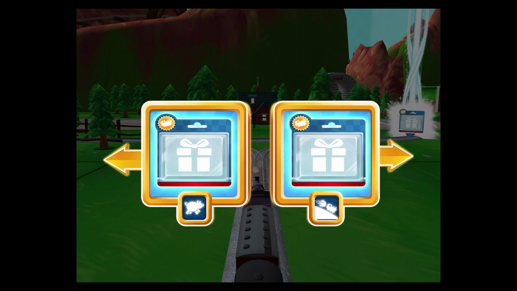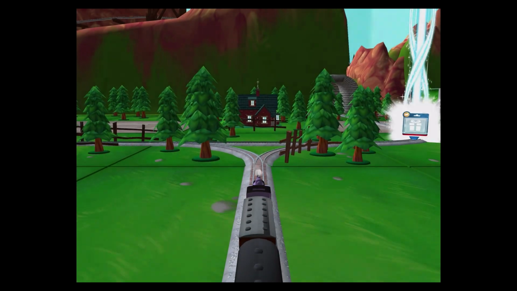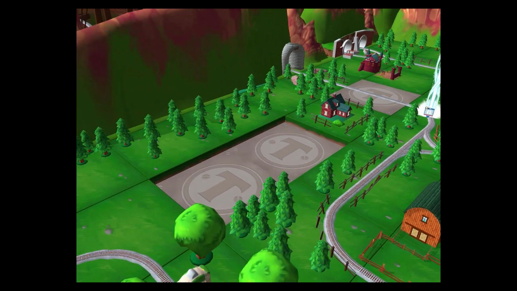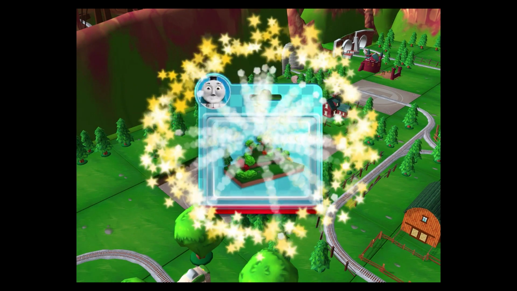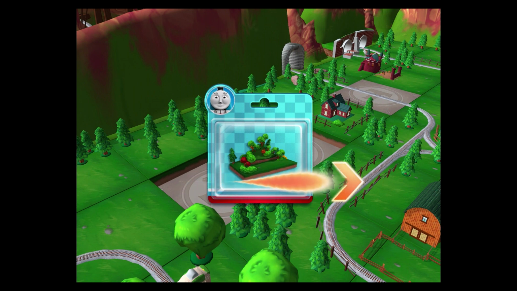Right leads to the Boulder Cliffs. Left leads to the pig farm. Boulder Cliffs is a daring dash to the finish. Excellent! Just slice across it or tap it to open.